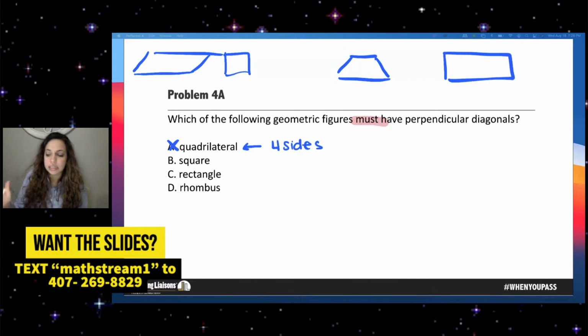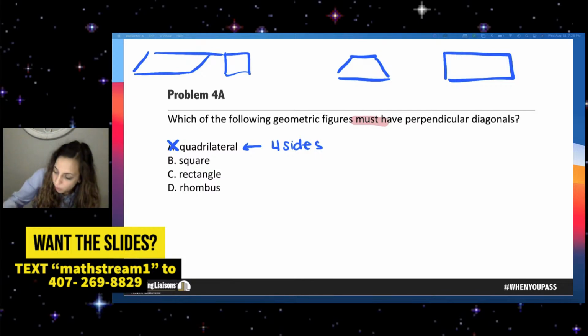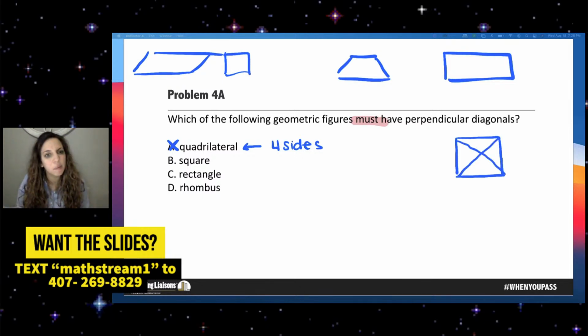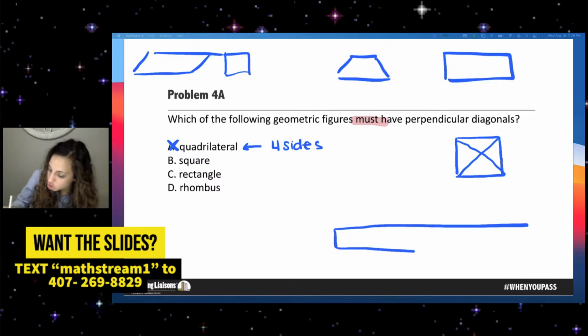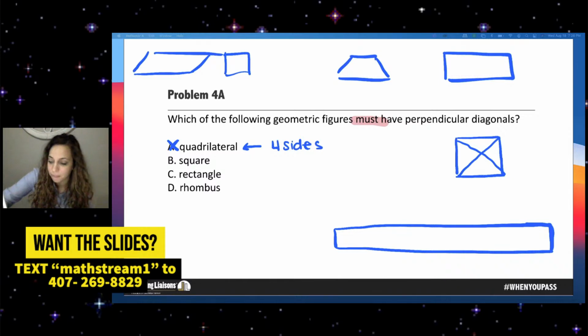So let's just conceptually think about this. I like to be really dramatic when I draw my shapes for this purpose. So let's draw a square. I can't be dramatic when I draw a square because a square has equal sides. Those kind of look like they could be perpendicular, but I never, ever, ever want to base it on a kind of looks like. Let's draw a rectangle. And like I said, I like to be super dramatic when I draw my rectangles, and you'll see why in a minute. And let's draw our diagonals.